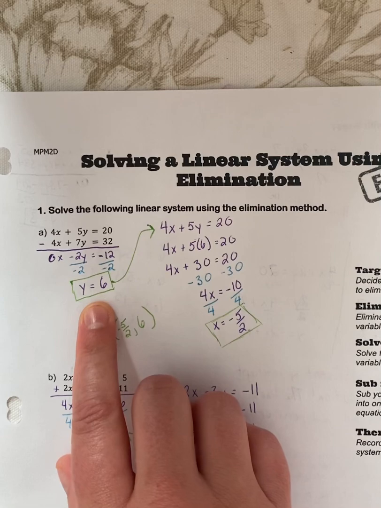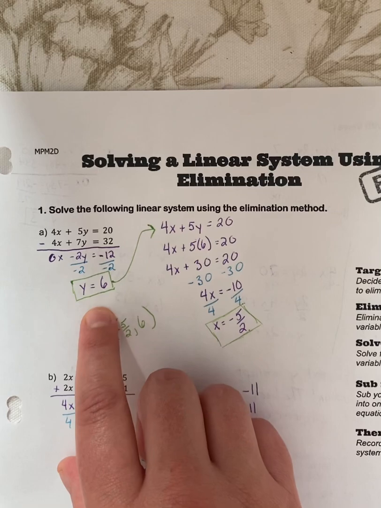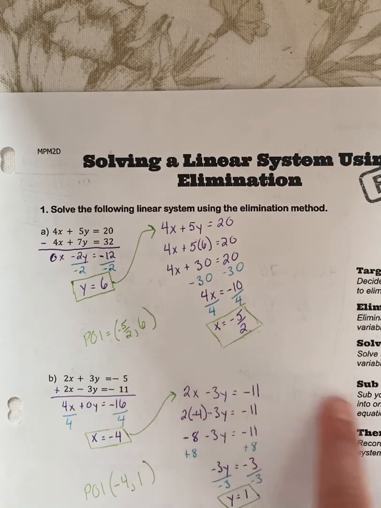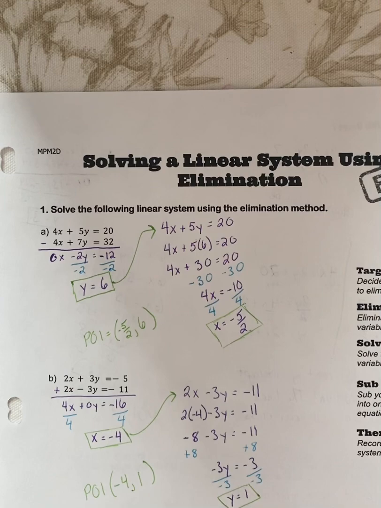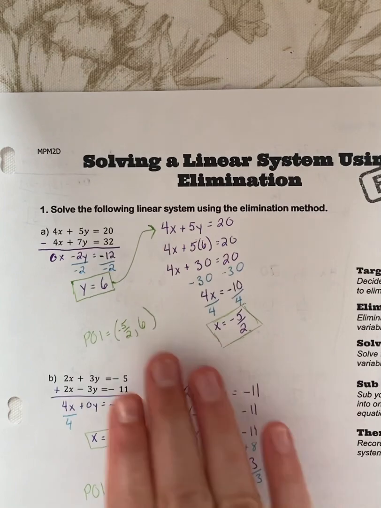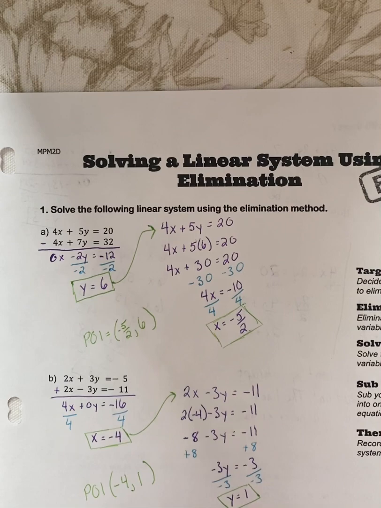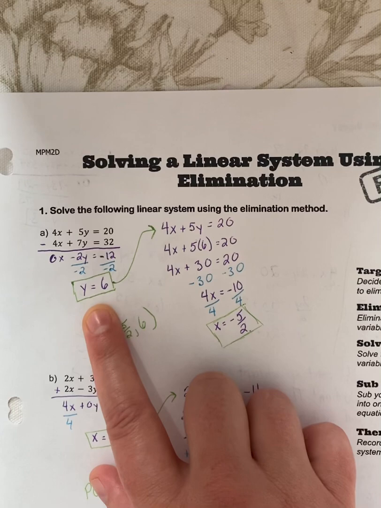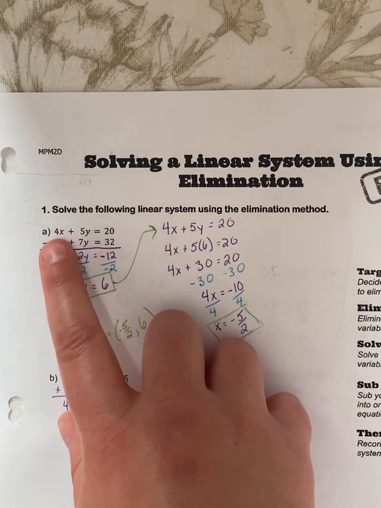That gives me positive 6. Now, just like I did with substitution, what I like to do with elimination is box in my first answer, because if you don't, you're going to be using all pencil, and this just looks like chaos at some point, especially if you don't have super neat handwriting. I know when I was in high school, I absolutely did not have super neat handwriting. This is something I developed at the end of university. So boxing in my answer is a good way that I can find it later. Then I'm going to pick whichever equation I like best, because you can use either one.